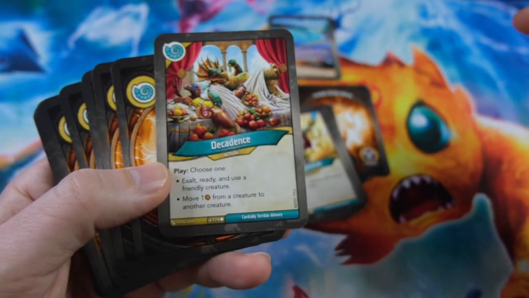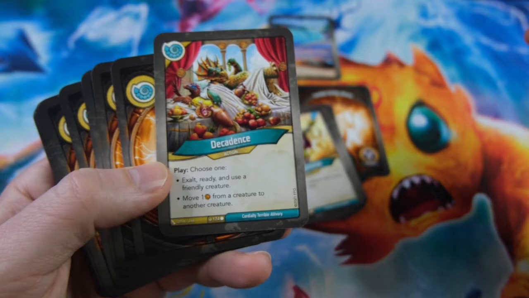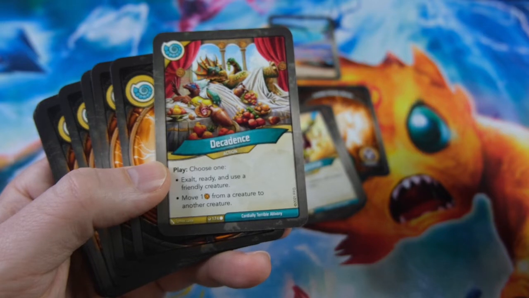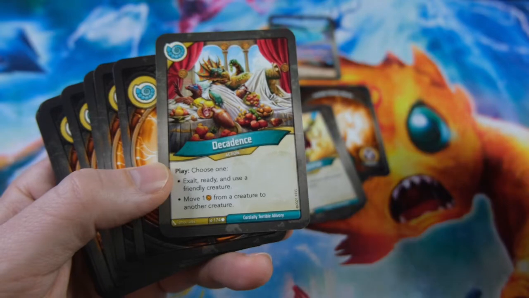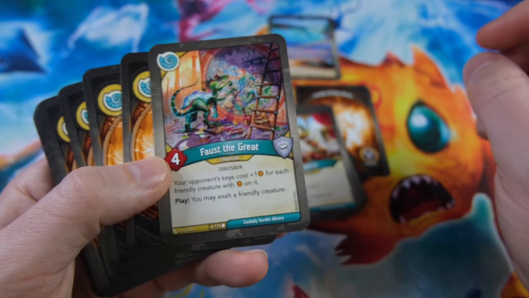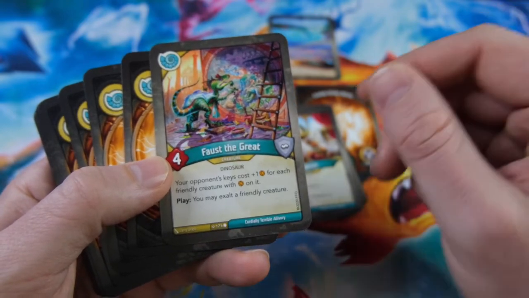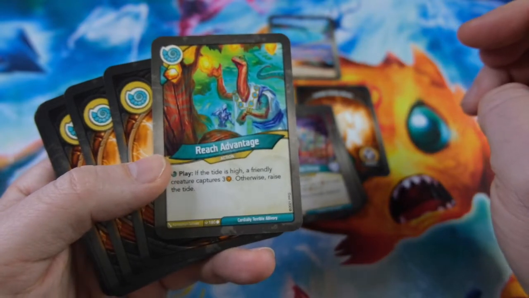Here we go. Ooh, this is fun. Decadence. Play: choose 1. Exalt, ready and use a friendly creature, or move 1 Ember from a creature to another creature. Oh, that's really cool. So it's basically Chant of Hubris plus something new. 2 in 1. I love it. Faust the Great. Oh, you gotta love that. Your opponent's keys cost +1 for each friendly creature with Ember on it, and when you play it, you may exalt a creature.